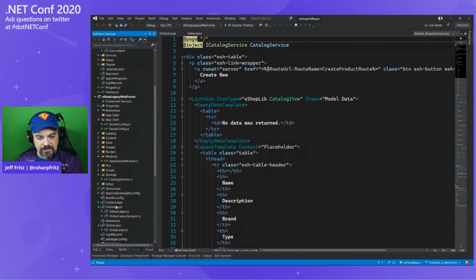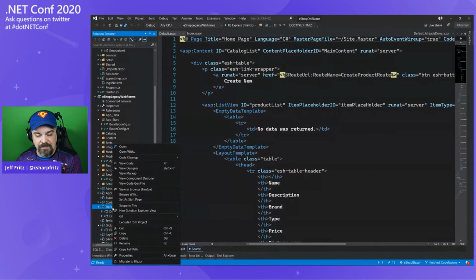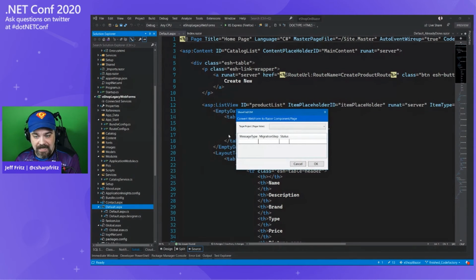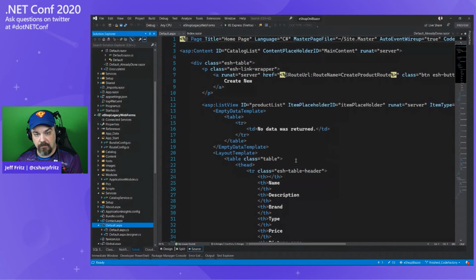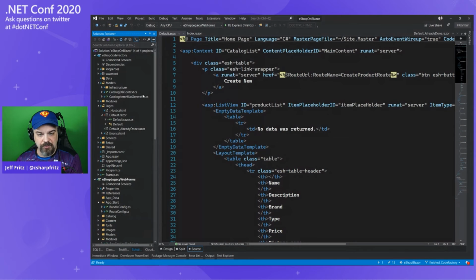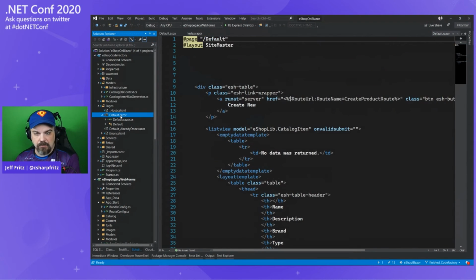So here's the web forms, and I'm going to go grab, there it is, default ASPX, right click and check out down here at the bottom. This comes out of your CodeFactory template. This is something that Visual Studio didn't write. It's not part of CodeFactory. This is something that somebody extended and added, is migrate to Blazor. And I can now choose, well, where do you want to put this new file? Well, I'm going to put it into my eShop CodeFactory project. I'm going to say okay, and it's going to do the migration for me. I'll scroll up and I'll show you exactly what that looks like.